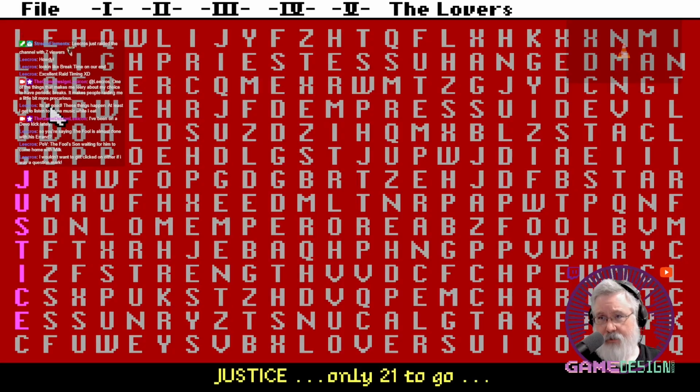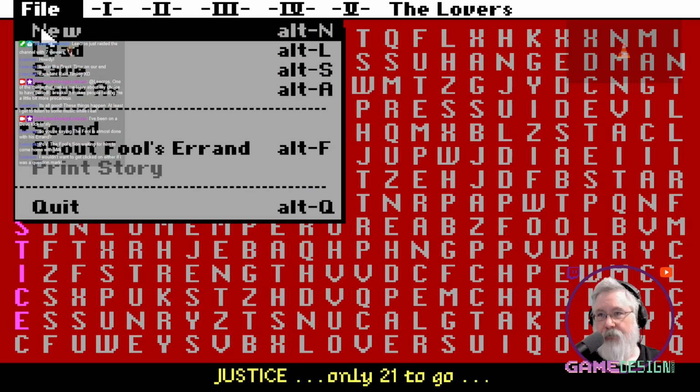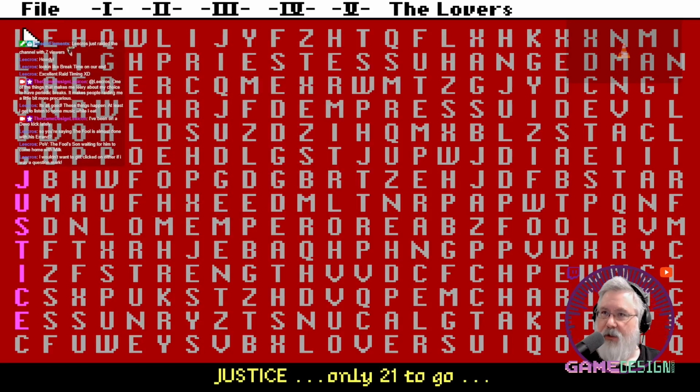So A and W, O, B. The big thing is they can't be next to each other. So there can't be a horizontal word, a vertical word here because it's too close to Justice, right? But there could be one here. Oh, I should save my game too, by the way. Save. So if there's going to be one, it's going to have to be a little bit of ways, right?